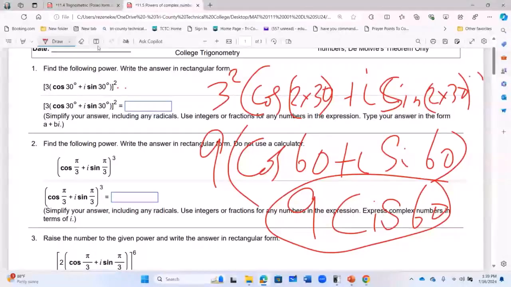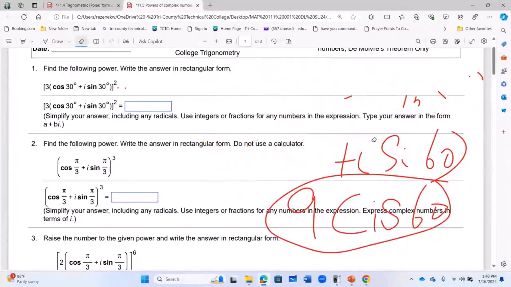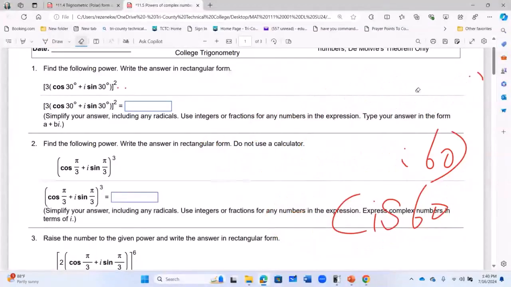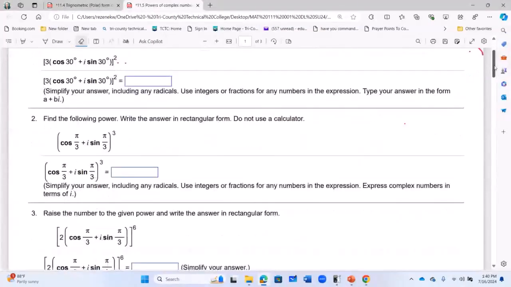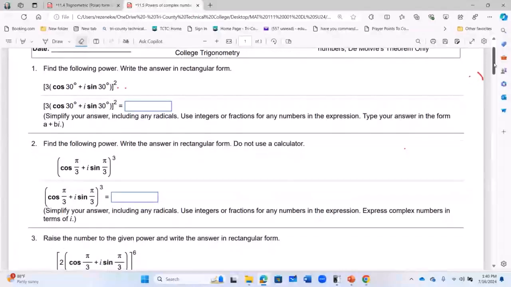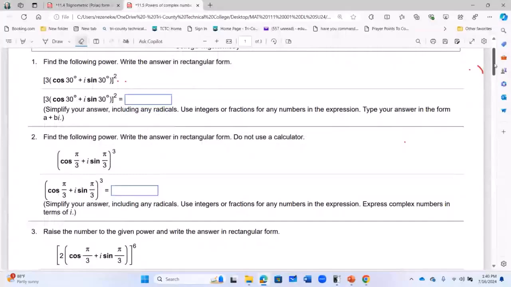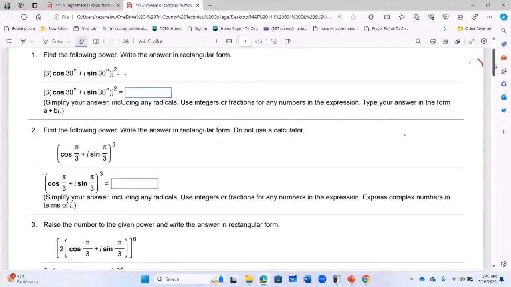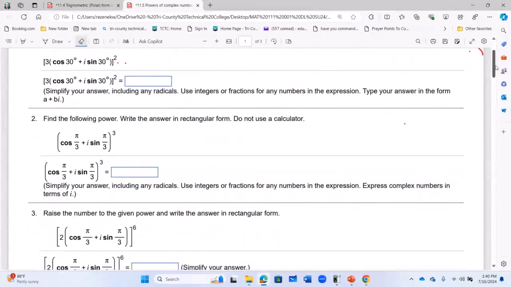Following powers. We don't have to get to cycles, we just need to make sure we know how to convert from rectangular to standard form, which is polar form. Okay, from standard form to polar form. When you say polar form this time in this section, it means we are talking about trigonometric form.